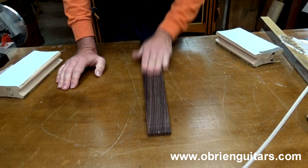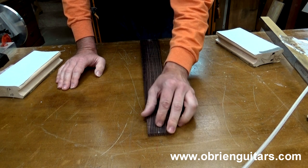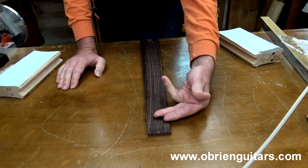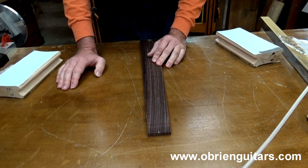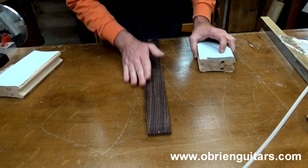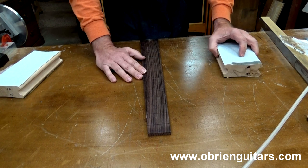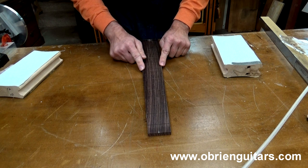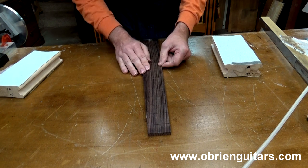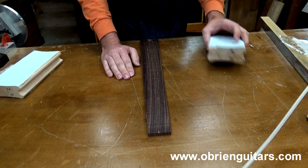I'm going to start with the flattest radius, which is 14-inch, and just do the whole board. There are a couple of ways you can do it — you can do the whole board and then come in with your next tighter radius, and then your final tightest radius. Another way, other than just a radius block, is with a hand plane to knock off a little bit of the edge to get it started. A word of caution though: if you have a bound fretboard, the binding can chip, and if you have inlay, you've got a lot of things to worry about. So if you don't have a lot of finesse with your hand tools, just use your sanding blocks.